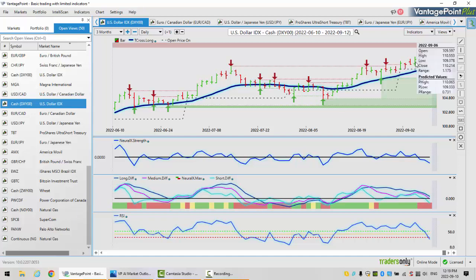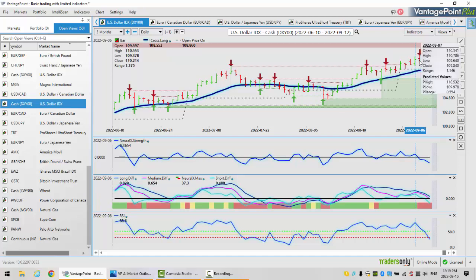To get started this week, we'll begin where we always do with the US dollar index. Once again, somewhat of a violent reversal on the US dollar. This is typical between Monday and Tuesday trading with the holiday on Monday. We can see we've had an excessive rally in the dollar up to about the 110.34 area, and then down we go.